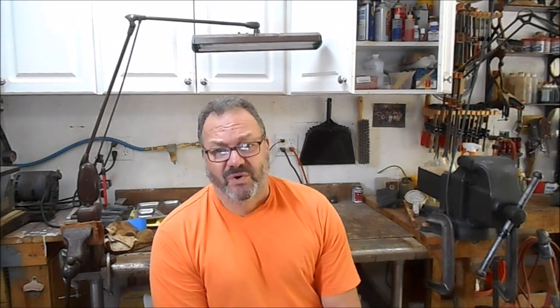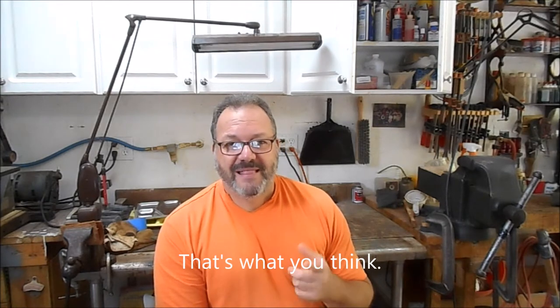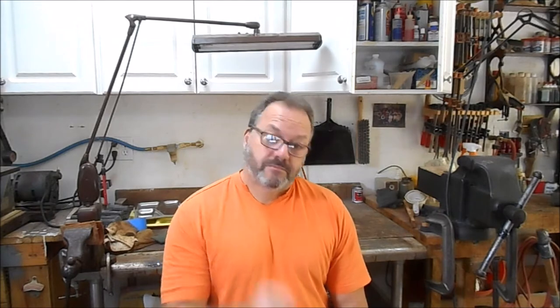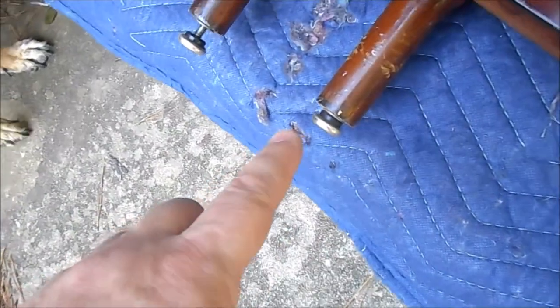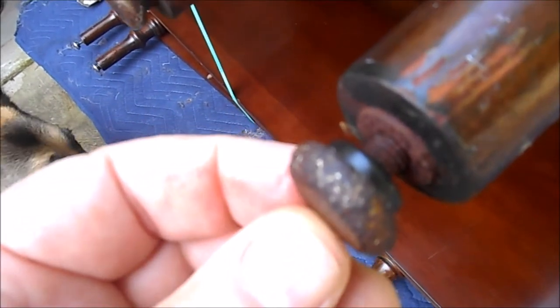The first thing we're going to do - the reason I'm not standing next to the table - is that when I transported it I noticed that one side of the table must have been sitting against a damp cellar wall, because the adjustable metal feet have rusted. I've sprayed some penetrating oil on there about a half an hour ago. We'll pull those off, wire brush them, get them painted silver, set them aside to dry, and then we'll bring the table inside and get started stripping it.